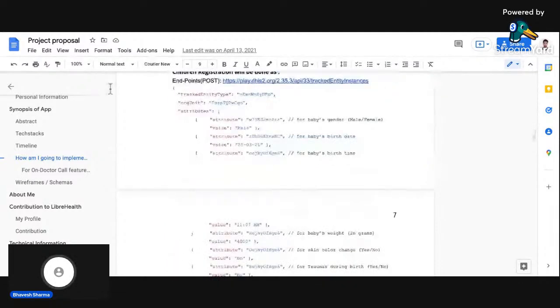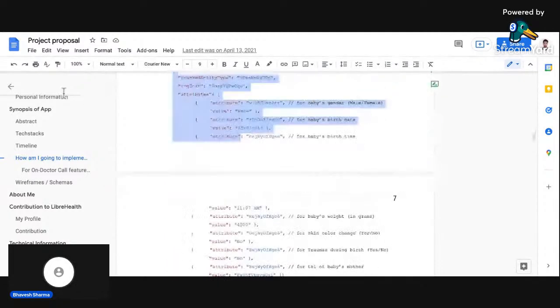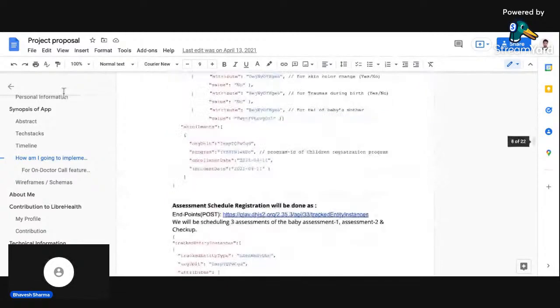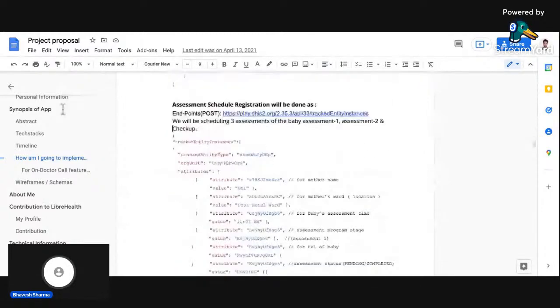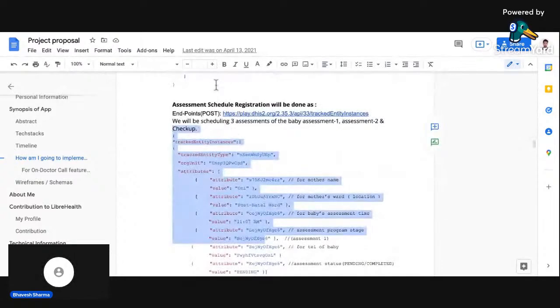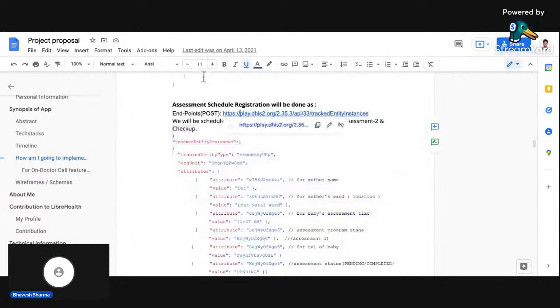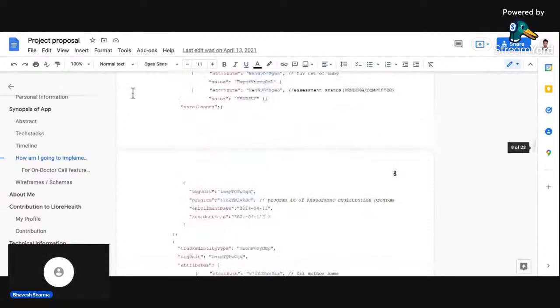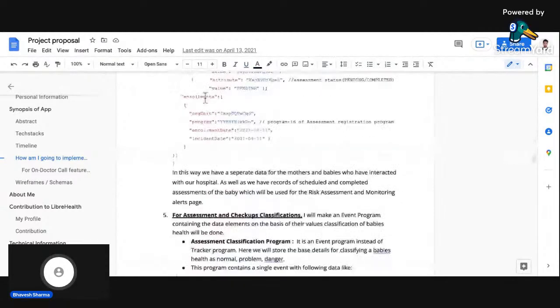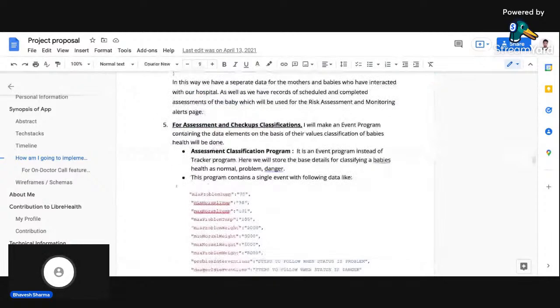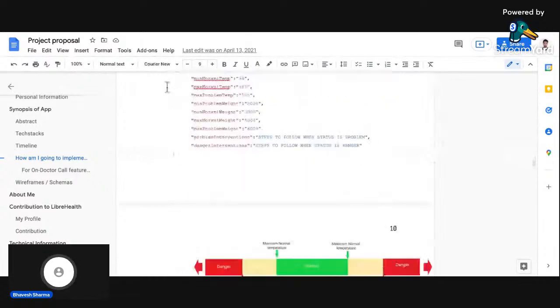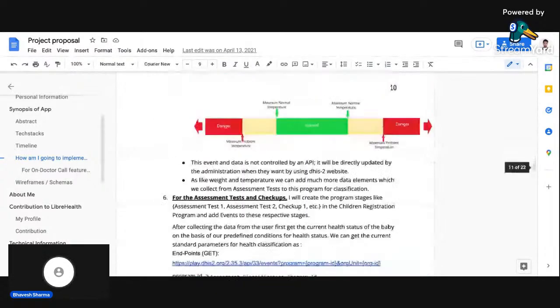Okay. So I prepared all of the JSONs by myself. I dug up all of the endpoints and how I am going to do all of these things, and I have mentioned the schemas as well. And I have tried all of these APIs with Postman. Okay. So all of these things are there. You could check out 10 or 12 pages in my proposal that are just about this.